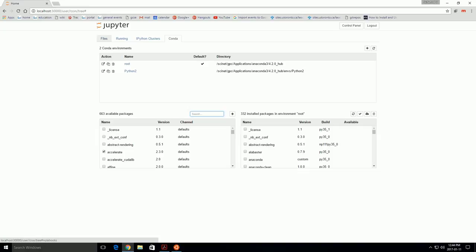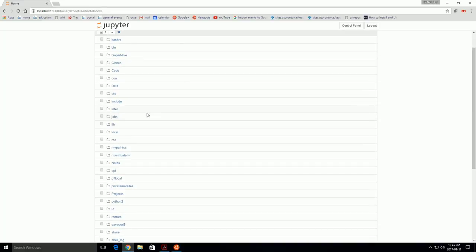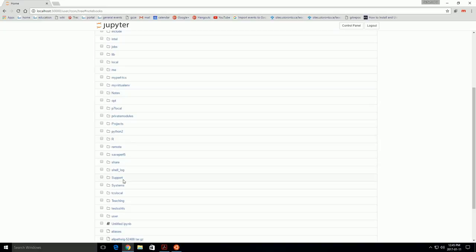The only thing I'd be careful with, so the way it works here is good. You start in your home directory, you see all your files. If you don't have a link to your scratch directory and there's files there, I don't think there's any way to get there now because it doesn't go up from where you started. So you started in your home directory. Let's put a soft link to this. Yeah, I have a soft link somewhere, I think.